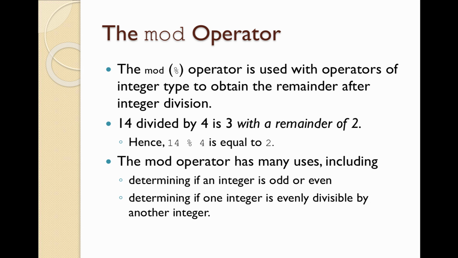Here's our modulus operator. If you've never programmed before, you might not recognize the modulus operator, but it's used a lot in programming. The modulus operator gives us back the remainder of the division of two numbers, and it gives us back that remainder as a whole number. Such as 14 modulus 4 gives us the number 2. So if I were to write this in my program, the answer would be 2.